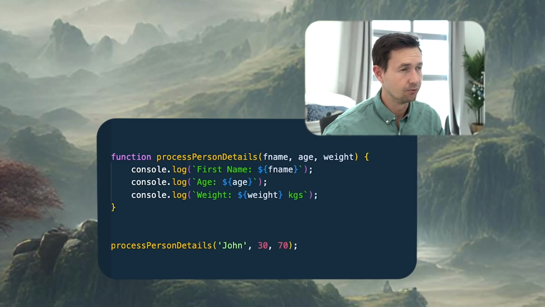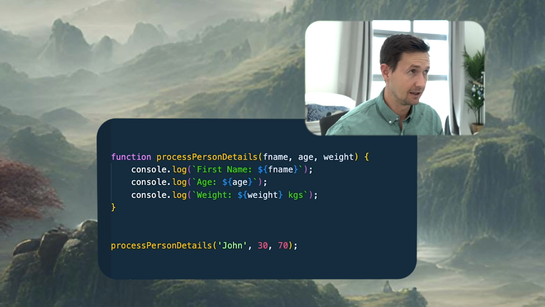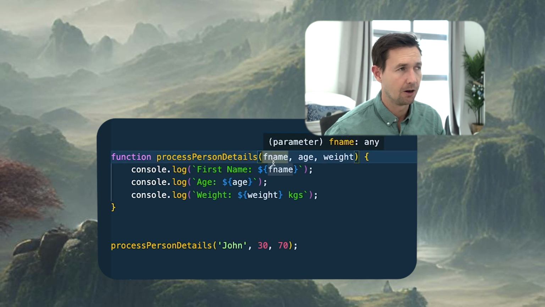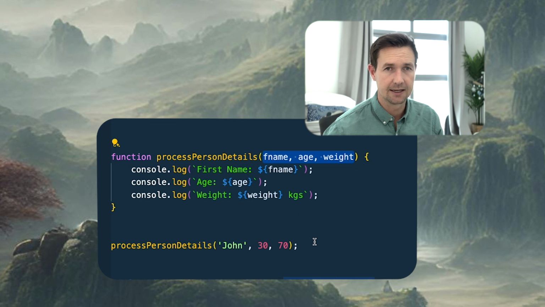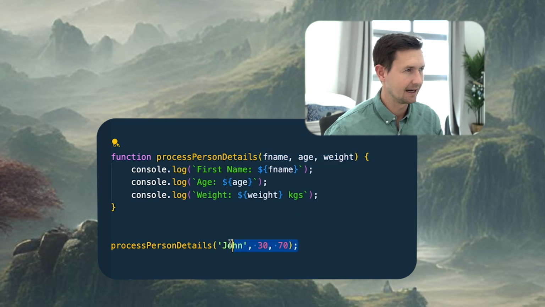So today I was looking at someone else's code and there was something about the way they were using functions which I really didn't like. If you have a look at this recreation of a basic example of the type of function I was seeing, we have a function that takes in a list of arguments. So we have 3 parameters, and then when that function gets executed, we would see it like this.